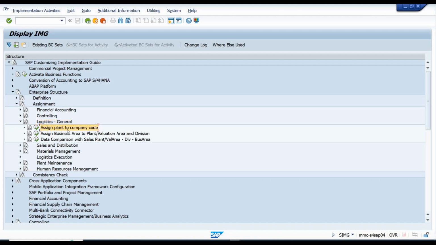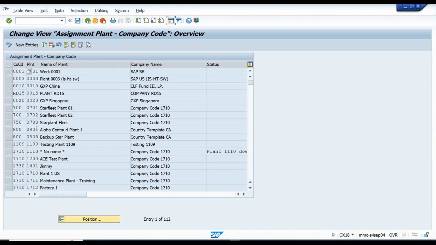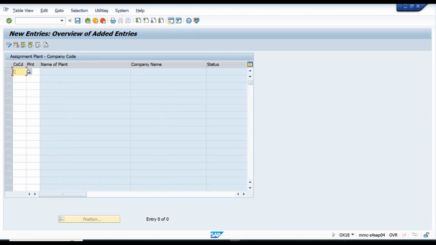but we have not assigned the plant to company code. So we will assign the plant to company code. Create a new entry. Our company code is 1101 and our plant is also 1101. This is the simple assignment of company code with respect to the plant.